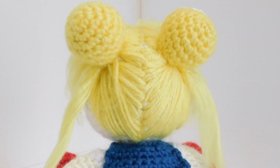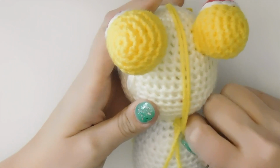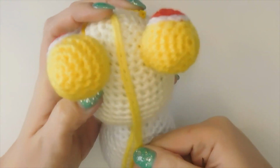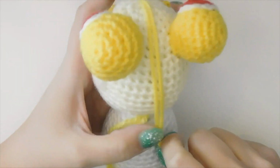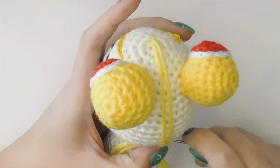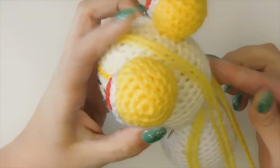Let's create the rest of her hair. Thread your needle with more yellow yarn. You're probably going to need to thread your needle with more yellow yarn several times throughout the course of this process. Using your yellow yarn, mark the center part for her hair by coming out in the center of her forehead where her hairline starts and bringing the yarn all the way back to the center of the back of her neck where her hairline ends, going straight down the center of her head.